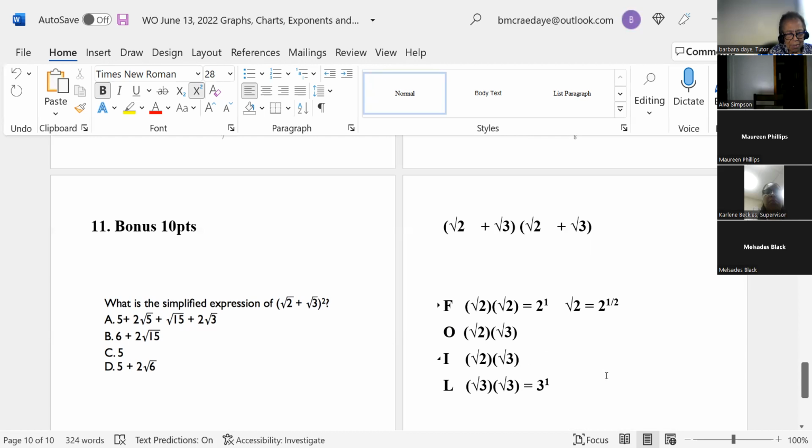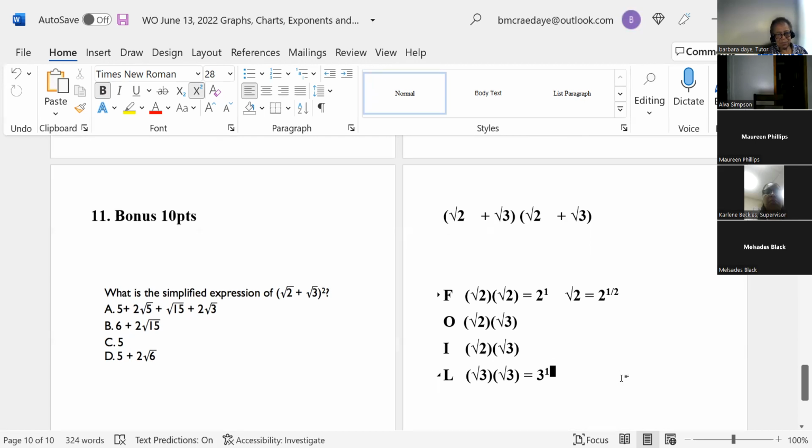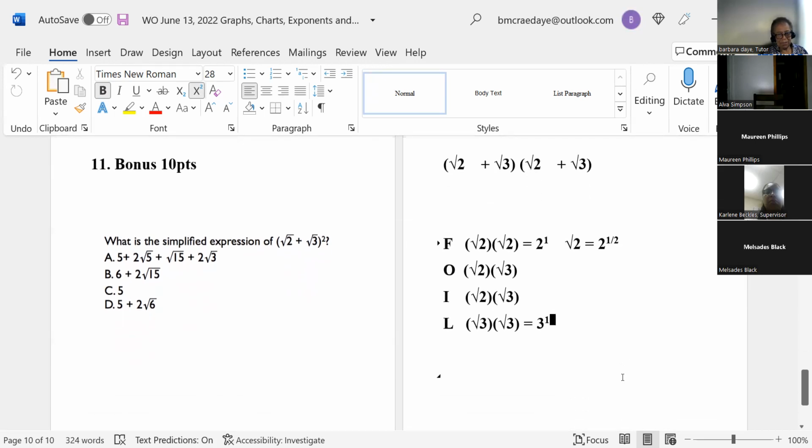Oh, I got you. I was looking at it the other way around, miss. I was putting the 2 halves together. No, it's 1/2 plus 1/2, which is 2 to the 1. 3 to the 1/2 times 3 to the 1/2, 1/2 plus 1/2, is 3 to the 1. Got it? Like 1 whole, miss. Right, yeah, I got it. So now we've got everything here.